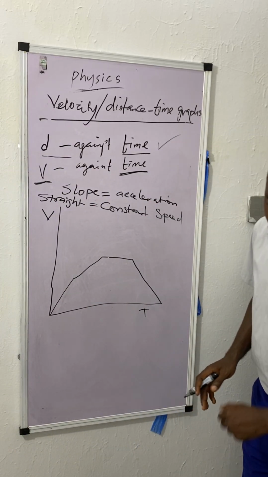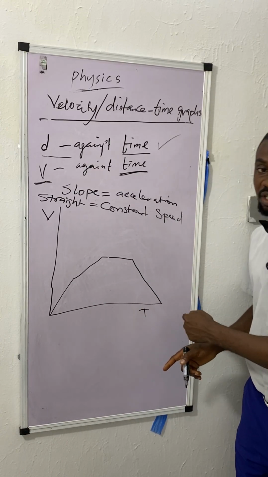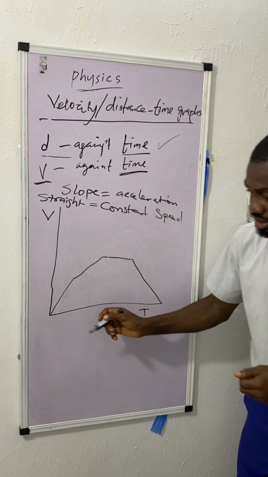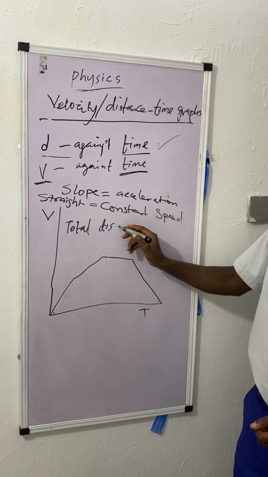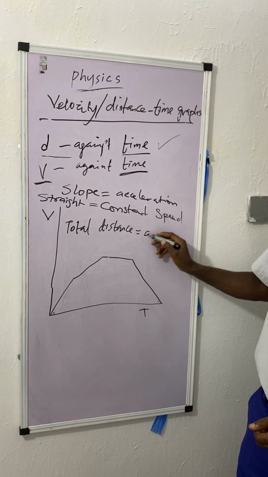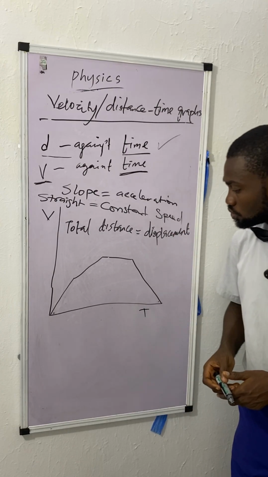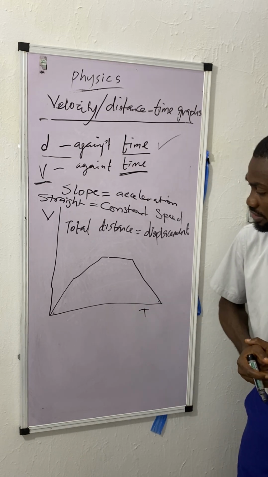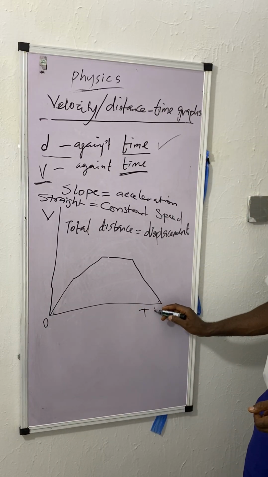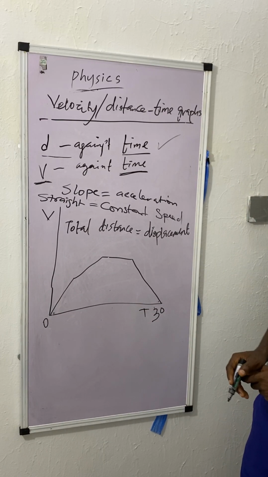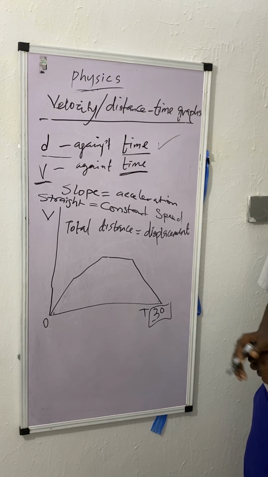So let's see if I'm forgetting any other thing. So this is constant speed. This is slope. Then the distance covered towards a specific direction. Remember what I taught you on displacement. From here to here, the total distance covered is equal to what? The displacement. As easy as that. A, B, C, D. So from here to here, if you are told to solve the displacement, here is 0, rest. Let's say what we have here as displacement is 30, for example. So the displacement will be what? 30. Figuring out the displacement.